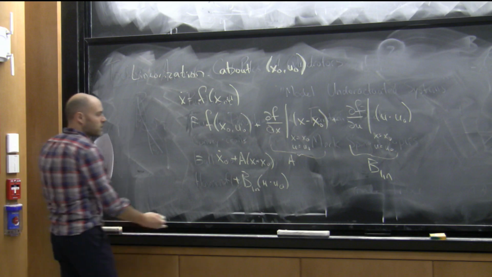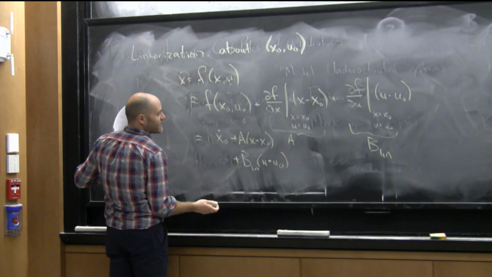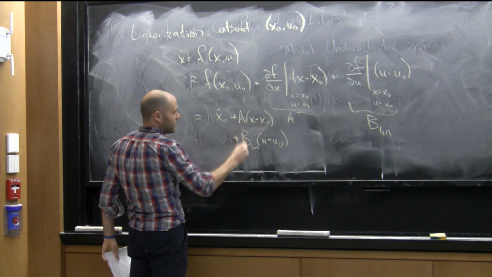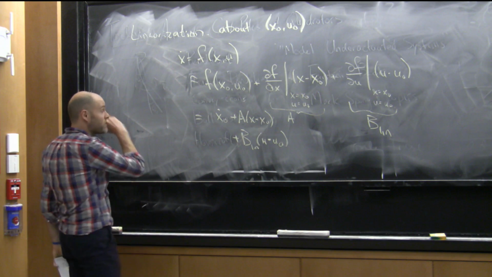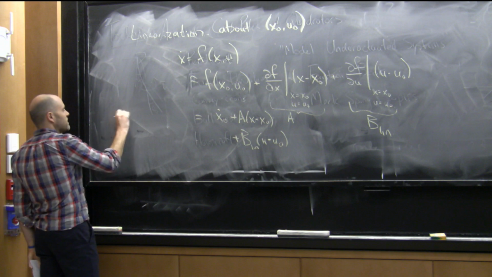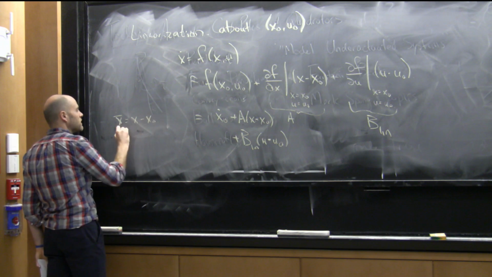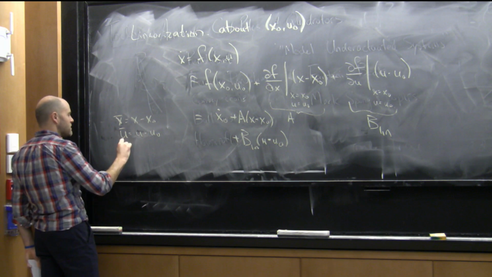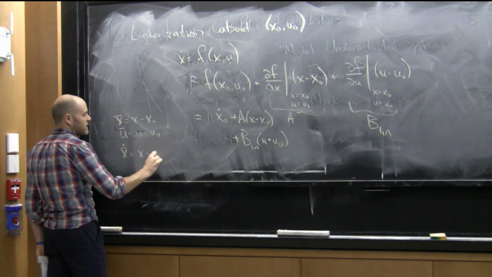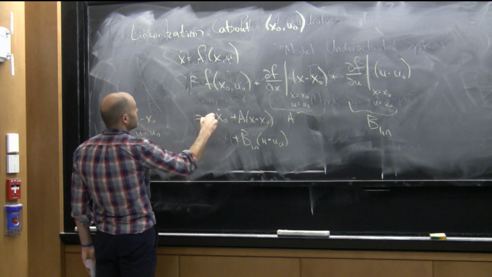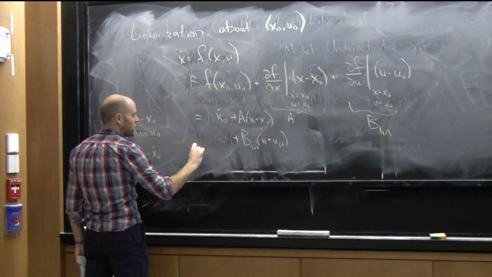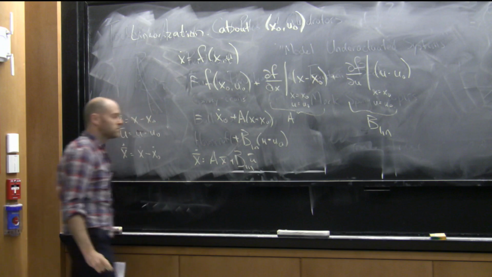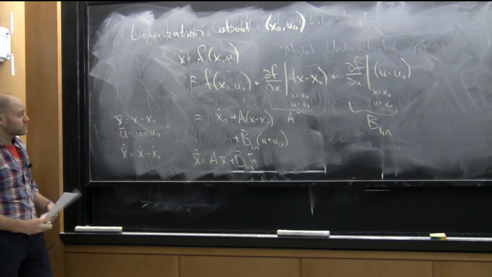Okay? Now, that's not linear yet. That's a first order Taylor expansion, but it's tempting to say it's linear, but you have to change coordinates. So if I say that x bar is x minus x0 and u bar is u minus u0, then x bar dot is now x dot minus x0 dot. And if I bring this to the other side, then I can say x bar dot is A x bar plus B u bar. And that's a linear equation, a linear system.